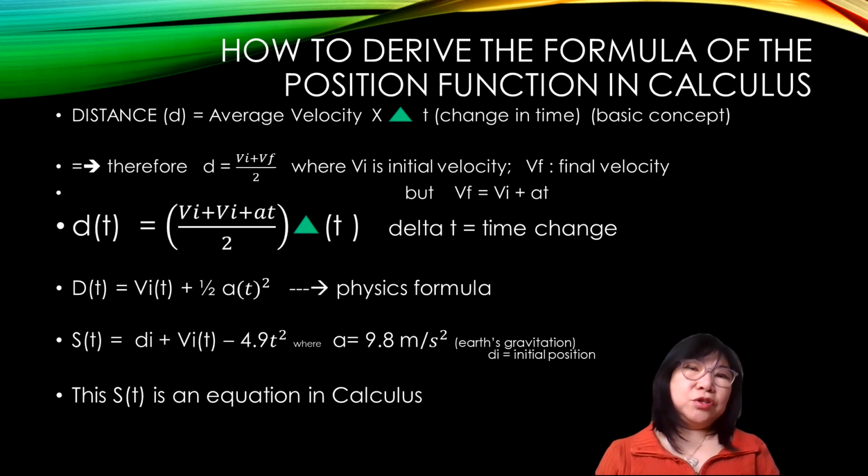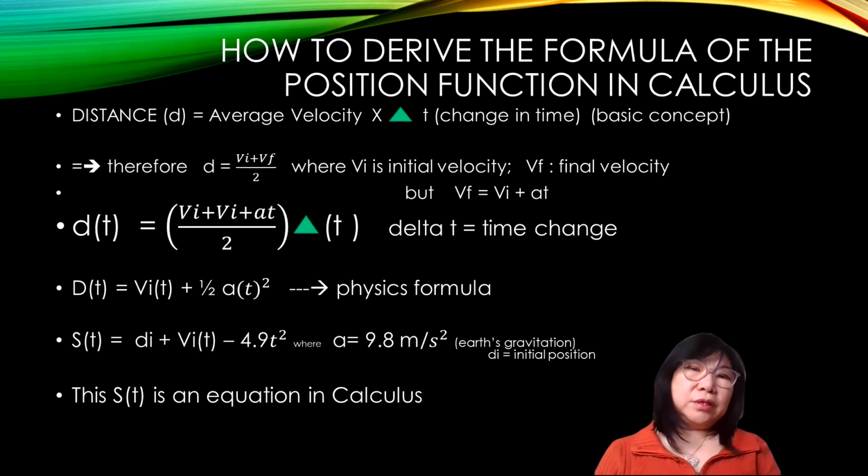When you ride a car and your average velocity is 80 kilometers an hour, if you drive for 1 hour, you multiply by 1 hour. If you drive for 2 hours, you multiply by 2 hours. So the basic formula is your average velocity multiplied by the time. And it's also derived as distance equals (VI plus VF) divided by 2, where VI is the initial velocity, added to the final velocity VF, and divided by 2. So doing that, you get the average velocity.